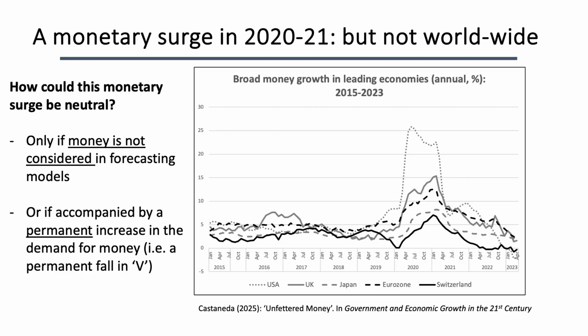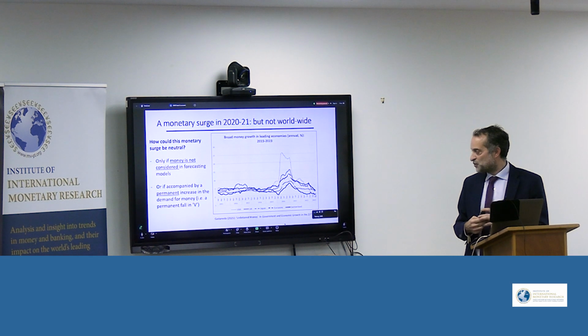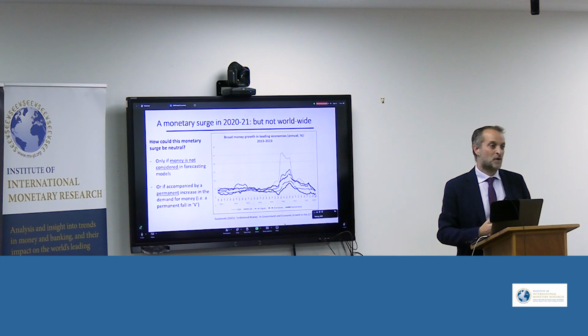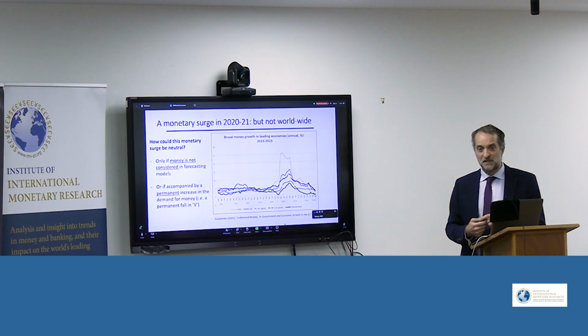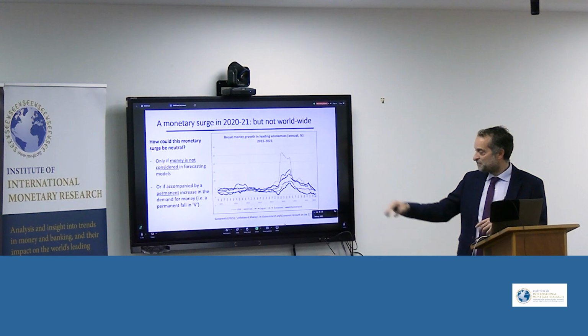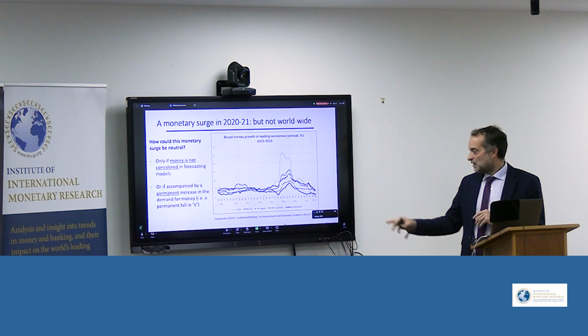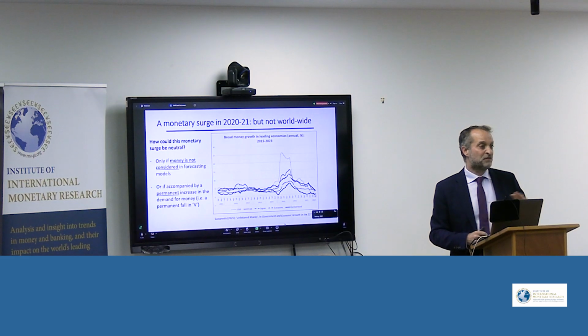Well, here you have the actual amount of money, how much it grew in 5 economies back in 2020 and 2021. They were led by the US with a 25% increase in the amount of money, followed by the UK, 15%, and then the Eurozone, 12%. The other 2 economies at the bottom, they did increase the amount of money in Switzerland and in Japan, but not nearly as much, only a third of what they did in the US or in the UK, for example.